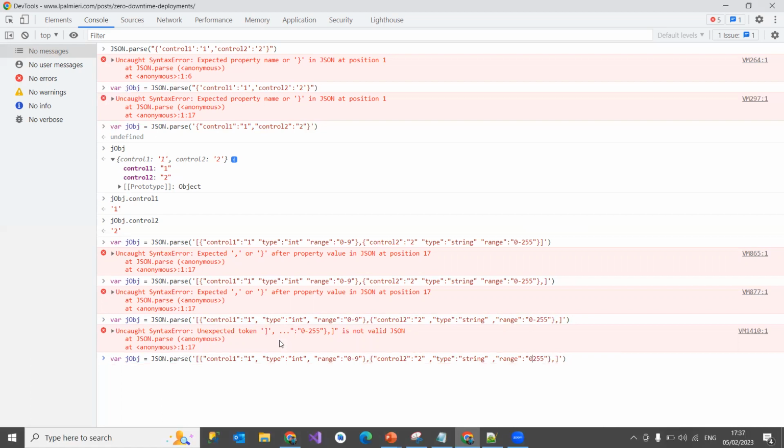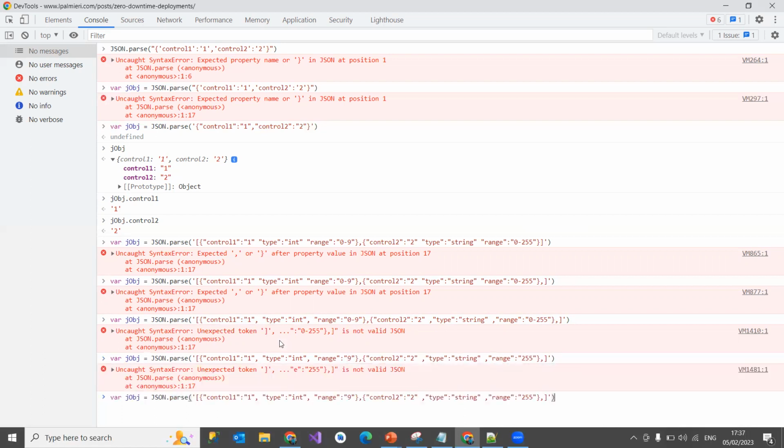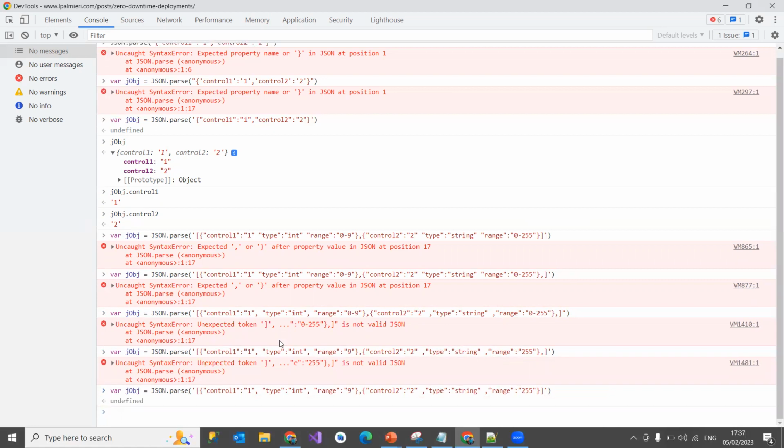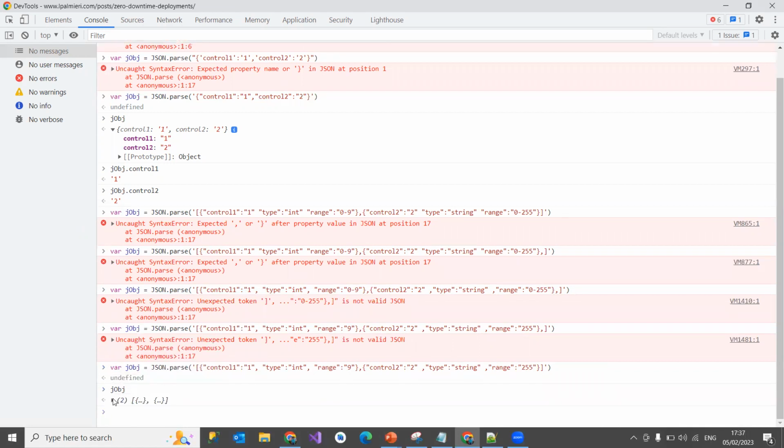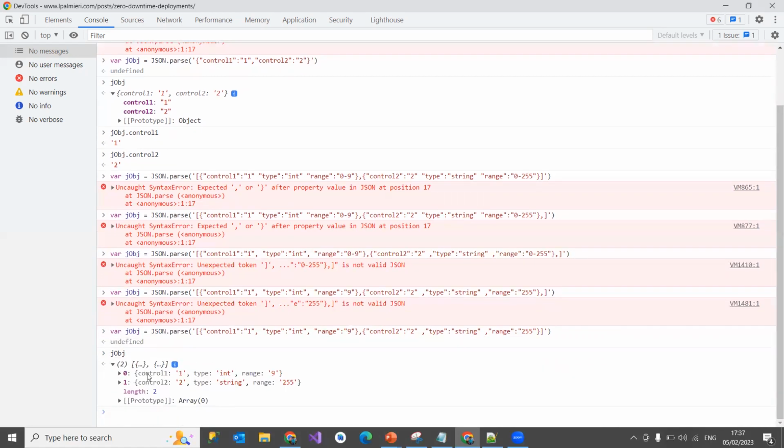Okay, let's read over this range. Okay. So when I try to access this, I'll get two things here: control one and control two, with all the attributes.